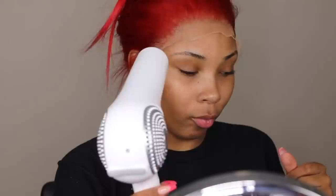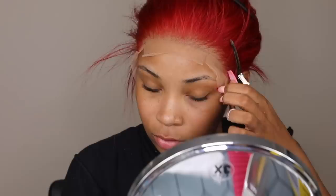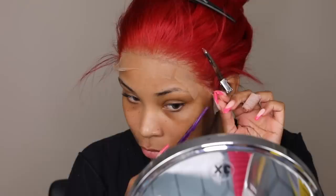As I said, I'm experimenting, and I'm gonna take a blow dryer and just blow dry that lace glue and make sure it's really dry. So now I'm gonna take one of those cheap eyebrow razors you get from the beauty supply store. They cost like $1, and I'm gonna use this to cut off the extra lace.